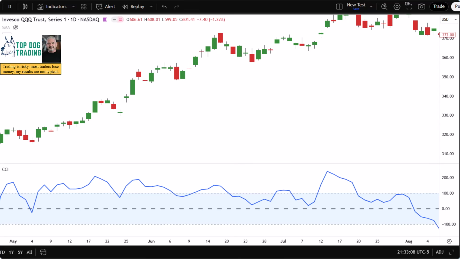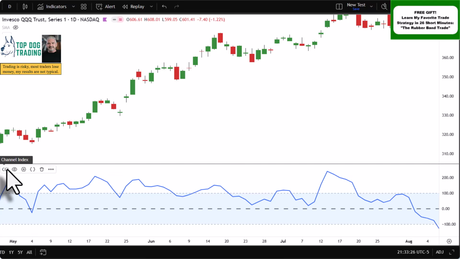So first of all, let's understand the indicator. So many people trade indicators, they don't even understand what they mean or what they're measuring, and that's just stupid. Don't be stupid, be smart, be self-empowered, be more intelligent than the person on the other side of your trade. And the CCI is a super easy indicator. So let me just show you how it works here.